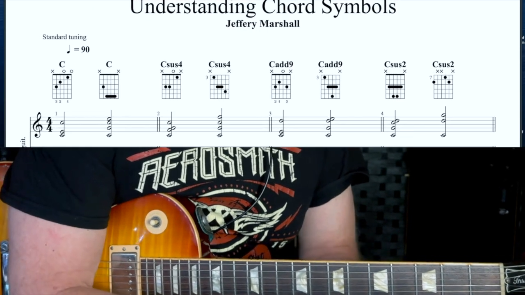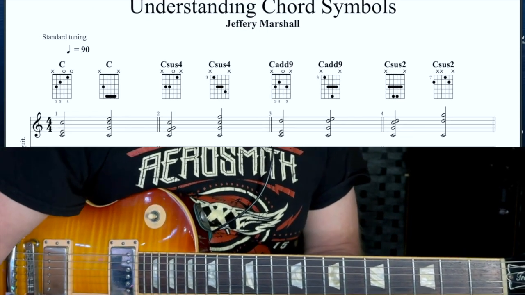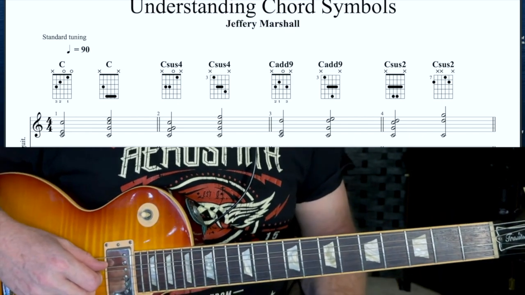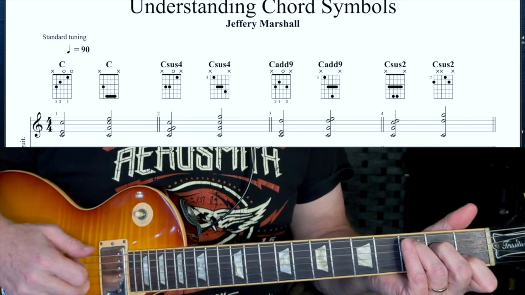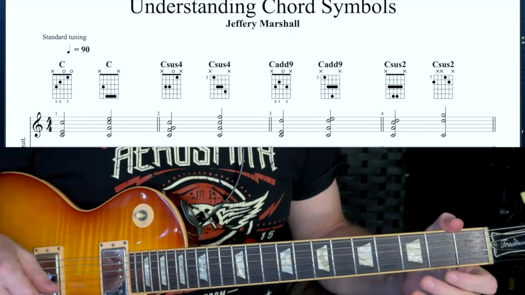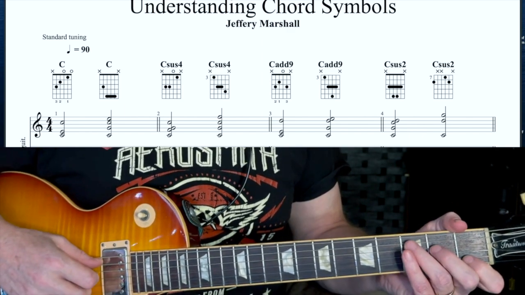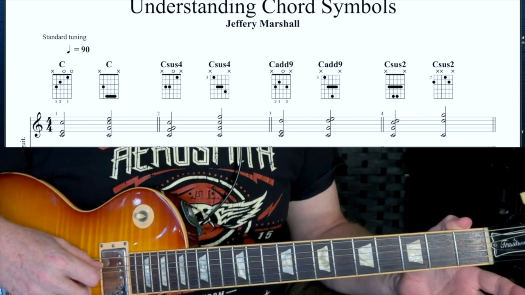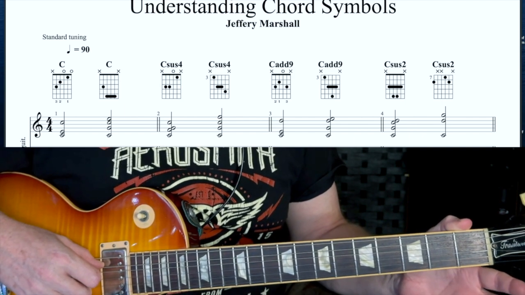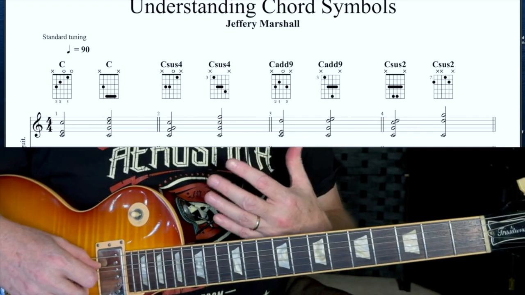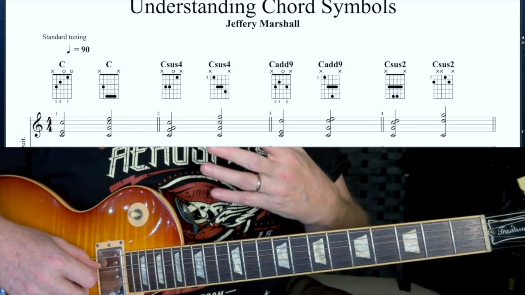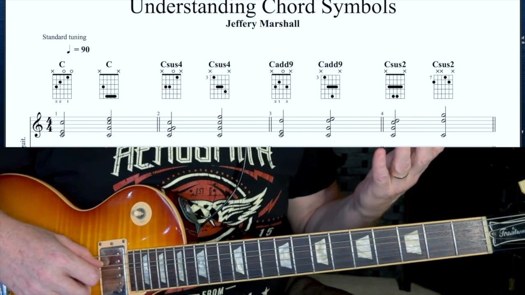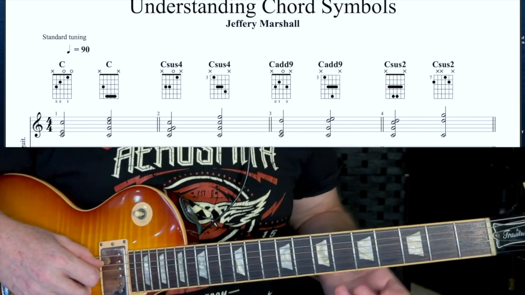Okay, so I have a little diagram here with some chord symbols. I'm going to also just play these for you and explain, but we're going to start with a simple, what I call cowboy C. Okay, just a good old-fashioned cowboy or open campfire chord, whatever you want to call that. And I'm not going to go into a million different voicings of all these chords because I'll be here all day. I just mostly want to explain what's happening when you see C sus4 on a chord chart and you're like, what does that mean? You know what I mean? So we can talk about it a little bit.